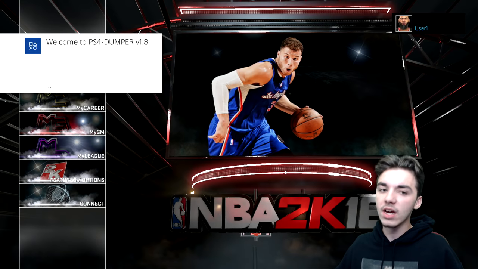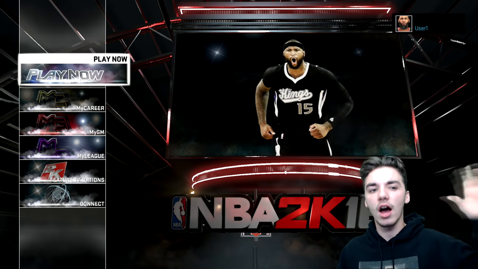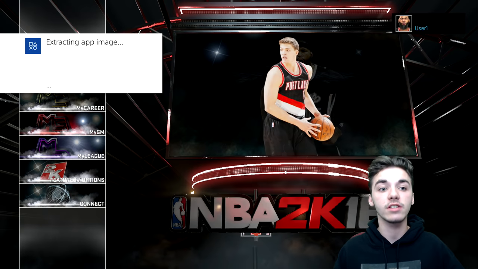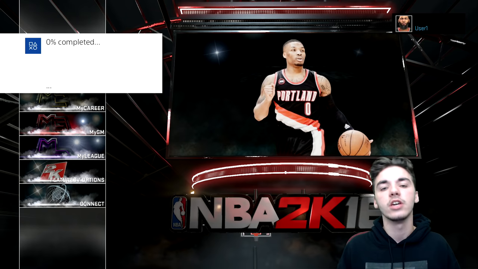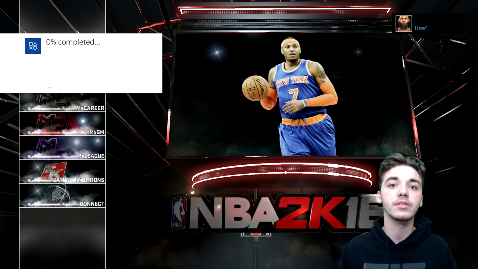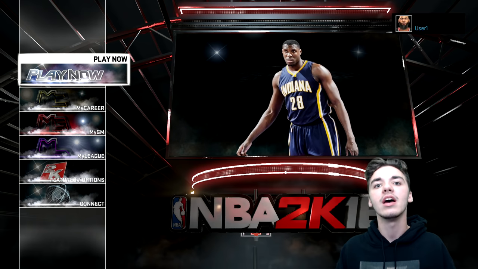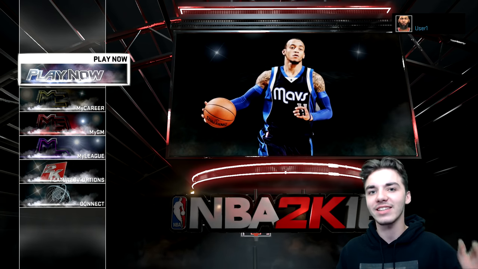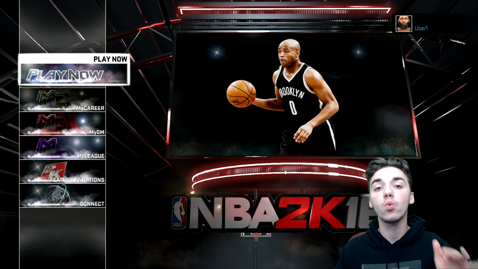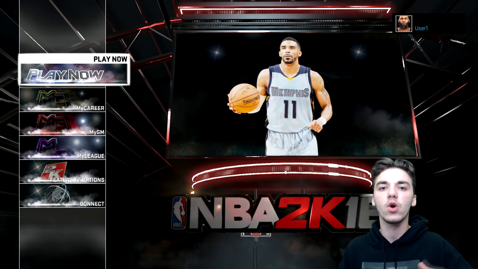Now, this will take a while, and let me explain what's going to happen. As you can see, the little icons at the top left are telling us that it is actually copying the game over to our USB stick. You have to remember that this does take time since it is a disc going to the USB. Discs usually kind of take a while, and that's even on PlayStation 3. So just don't be afraid about how long it takes. Your console will shut off after it is done at 100%, and just remember that. That's how you know it will be done.